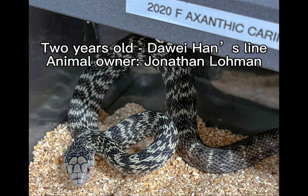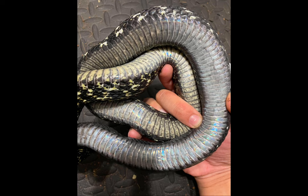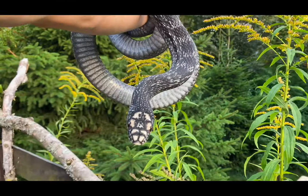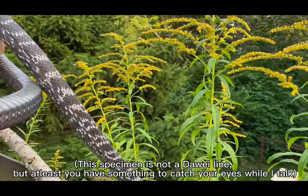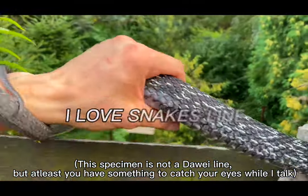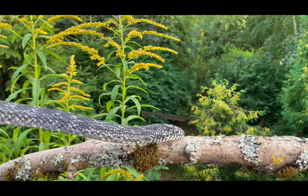Since that was a visual-to-visual breeding, that fact did not prove it's a simple recessive morph, because we still cannot exclude it may be polygenic, some type of dominant, or individual variation of the locality. The fact that offspring of those were darker than other normals also left some wondering. That's why Davei bred his xantic male to one of his normal females in 2021. The offspring from that breeding already started to color change and he noticed some yellow, which is positive news in hopes for a simple recessive gene. Yet the final conclusion can be made only after he gets an F2 generation looking xantic after the color change.